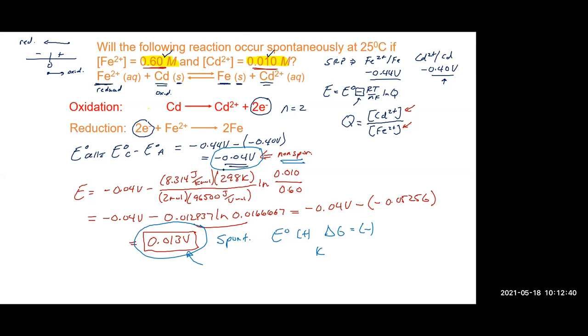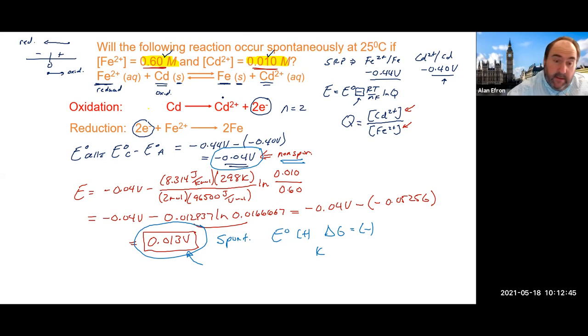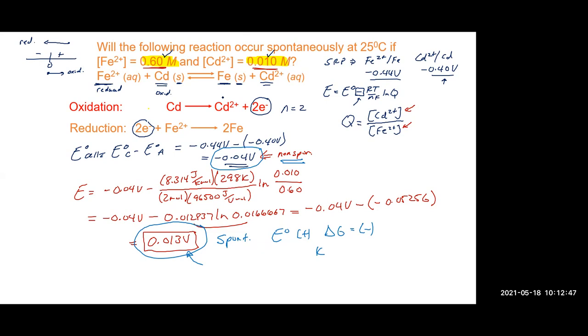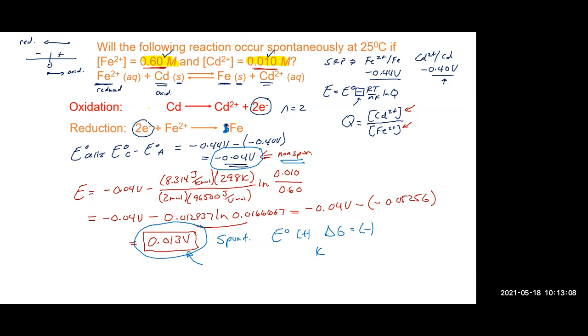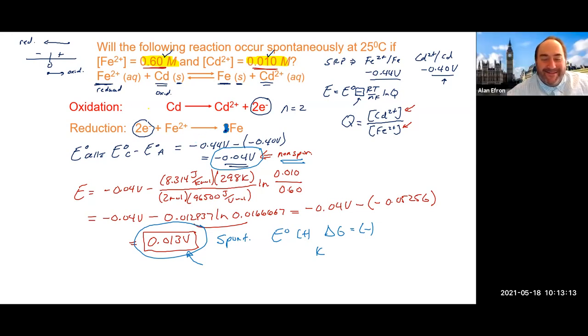I have a quick question about the reduction half reaction. So how did it get to Fe at the end as a product? It's a good question, and I think it's just an extra 2 that the publisher put in there. Let's see here. Iron 2, they're both 2. Yeah, the 2 actually shouldn't be there. Thank you. Okay, I was confused. I think it just got thrown in for free. Other questions on that?